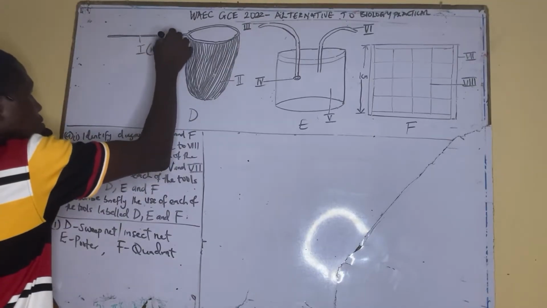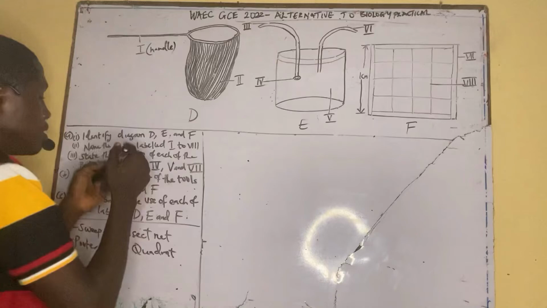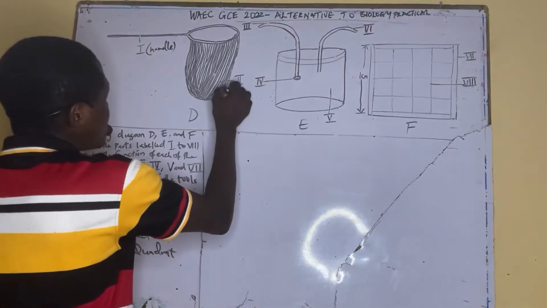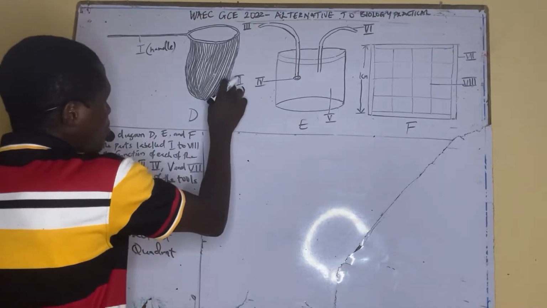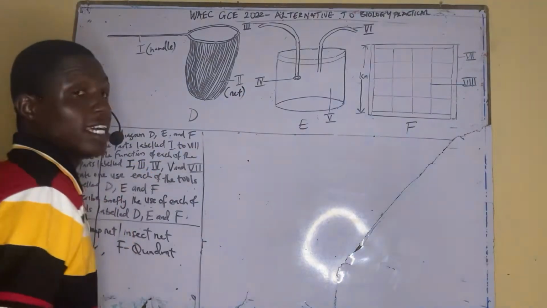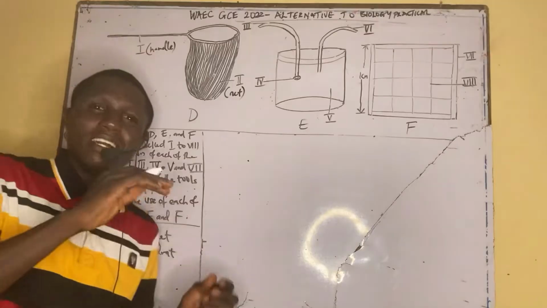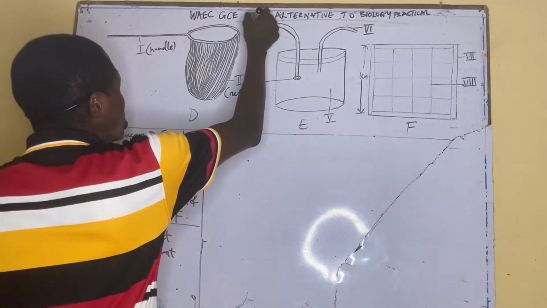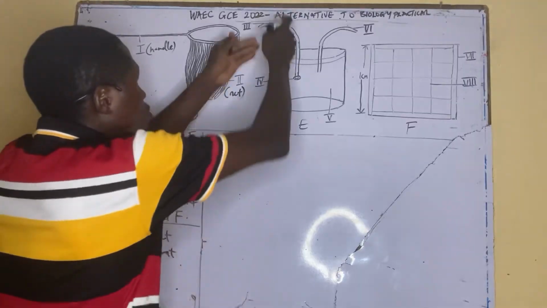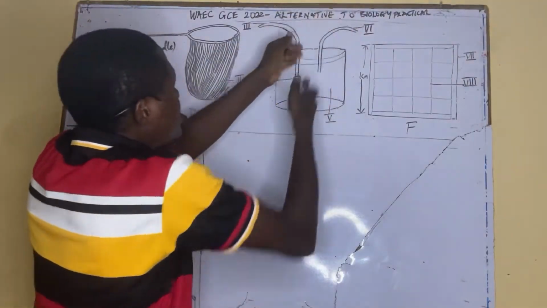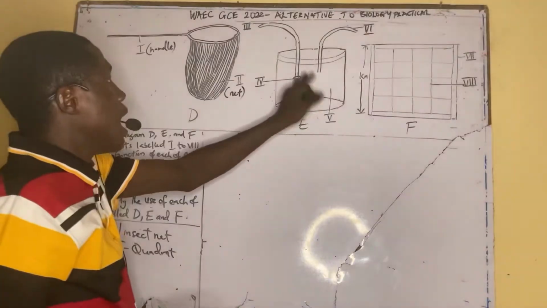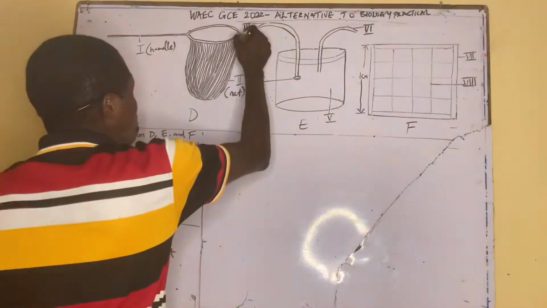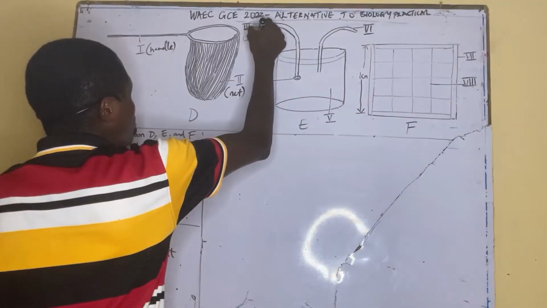It is the handle of the sweep net, which is made of steel. And we have Roman figure 2, which is the net itself, usually made of nylon. Now we have Roman figure 3 here. We have two tubes extending from this putter. We have the suction tube, which we place in our mouth.